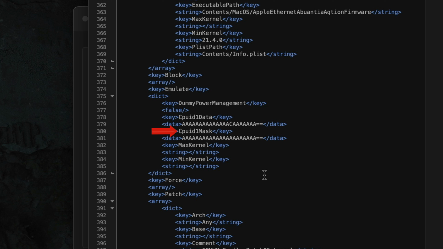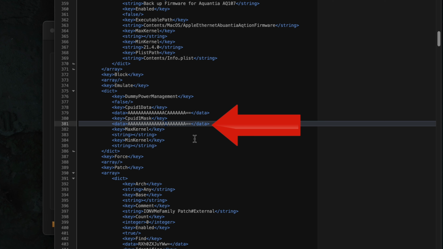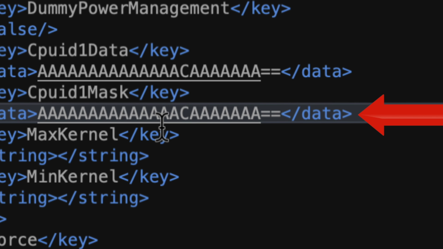And if you're using BBEdit, you can go up to the Find menu and hit Find, type in CPUID 1 mask, hit Find, and it'll jump right to this line. And that's why BBEdit is a great app to use for editing the code here. And you can use Apple's TextEdit app to do this, but BBEdit makes it easier. Okay, let's continue. We change the A to a C, so it looks identical to the line above it.